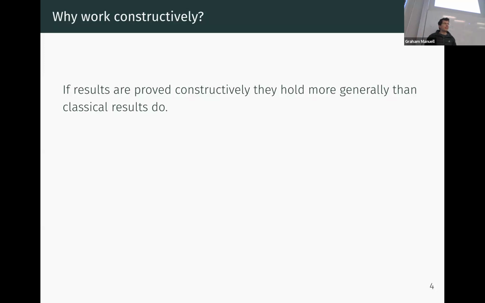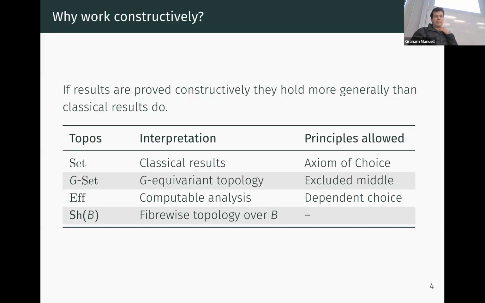Okay, so it's new and kind of difficult to think about if you aren't used to it. So why are we bothering? I went through this a little bit before, but the point is, when we do constructive mathematics, we imagine we're in a world where everything's constructive. But after you prove the result, you can take a step back and think, what does this give us? One thing it gives you is that you can interpret it in all these different models, and the models are given by different toposes. When you see what this result gives in these different models, you get a whole lot of different results. When you interpret it in the usual topos of sets, if you have a classical metatheory, this just gives the usual classical result. So by proving a constructive result, we get the classical result.